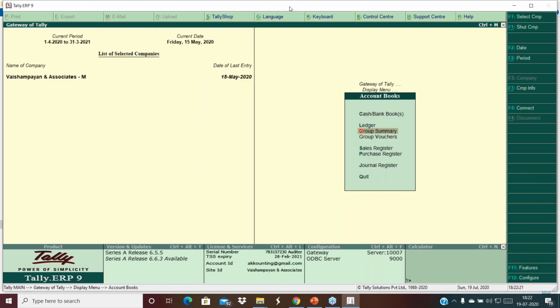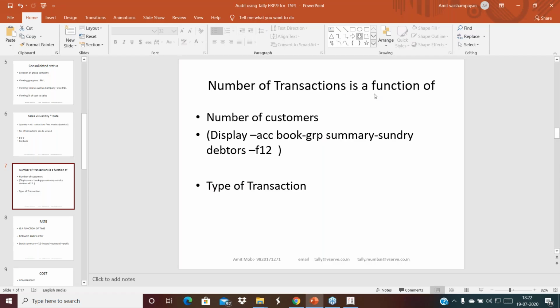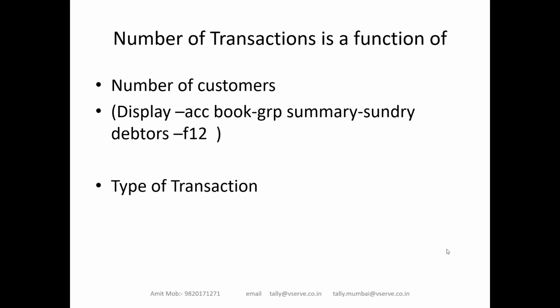This is as far as debtors is concerned. This was group summary. So after number of transactions, it becomes essential to know who are the customers with whom we are doing transactions. The report that I just showed you was who are the customers. The first report that I showed you, display statistics, was the number of transactions. The first thing was essential to understand how many transactions we are doing. Are we increasing the number of transactions? Then comes the next stage as to who are the customers with whom we are doing transactions, and are we continuing transactions with the existing customers, and are we adding new customers or not.